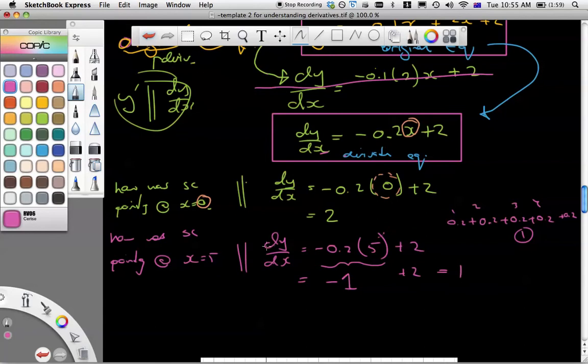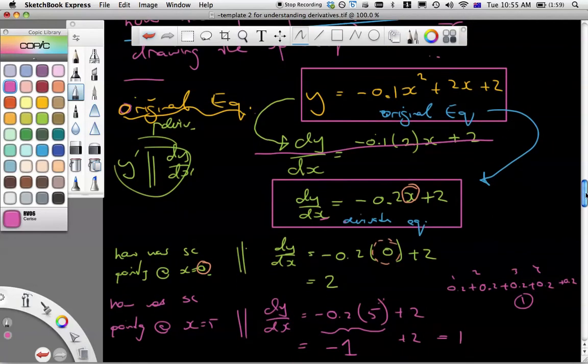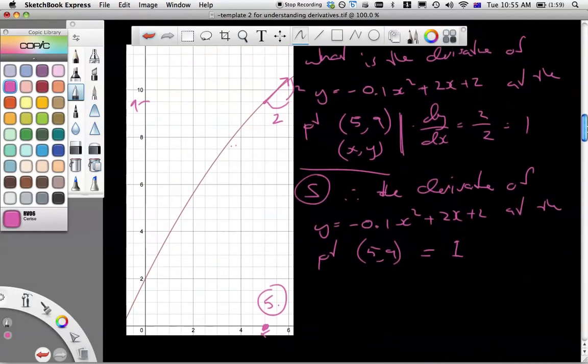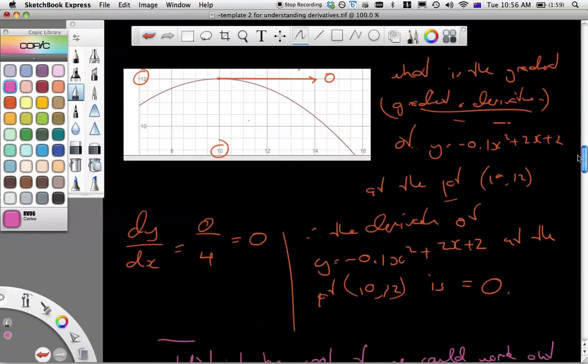So it tells us that our spaceship was pointing 1. That's the way our spaceship was pointing when we launched it from 5. So let's go back to our launching from 5. We found out that it was 2 over 2 and it was in fact 1. Right? Amazing. Next thing, finally launching it from 10.